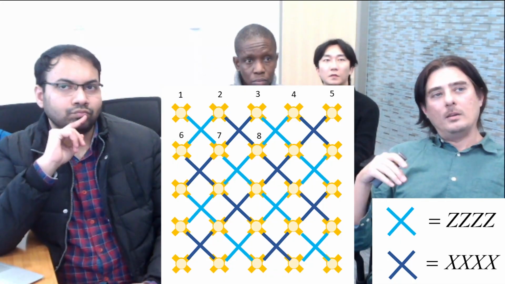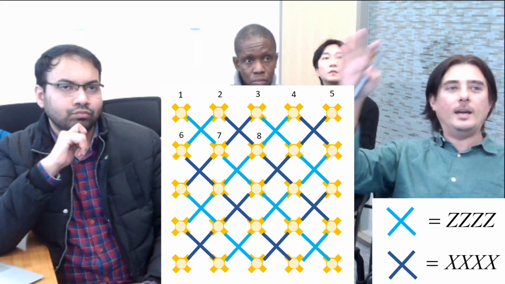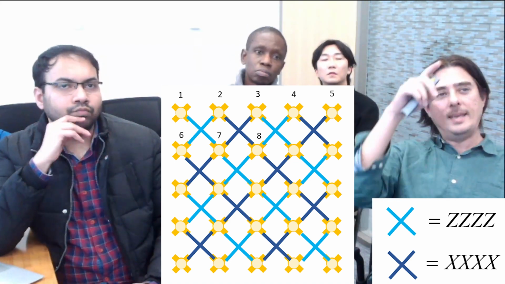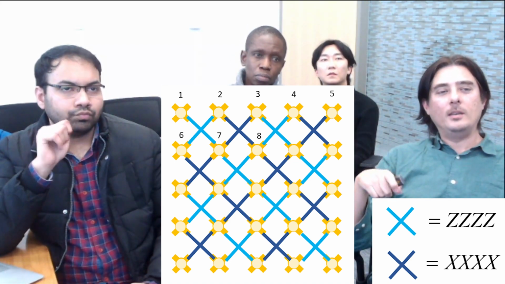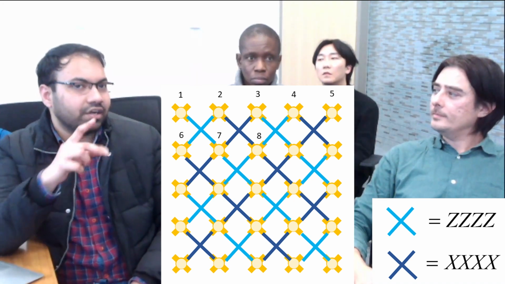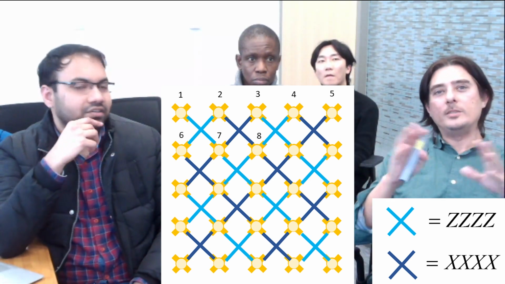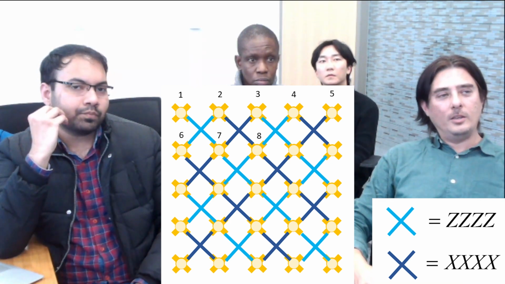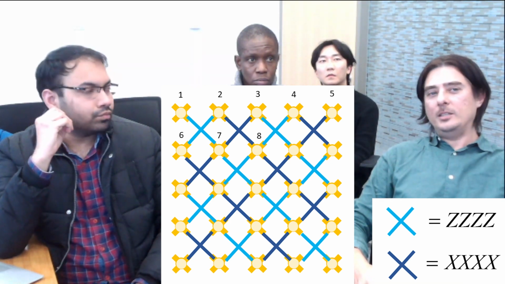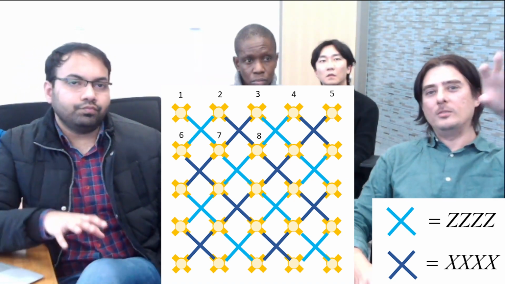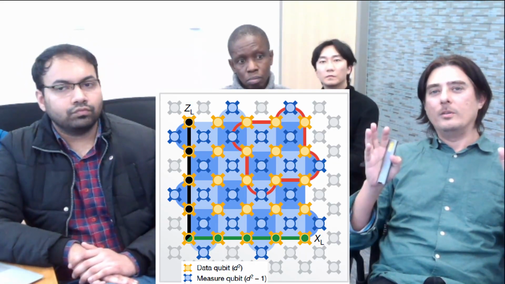The Z's are oriented in this way, so every other plaquette is a Z square, and then the alternating ones, the dark blue ones here, are the X's, and so you apply X's in those positions. No 2 Z's come together, I think, diagonally or... Right, it's always 4 Z's, actually. But there's one exception which you might be thinking of, which is that on the edges, there are some places where it's just 2 Z's. But generally, in the middle of the lattice, it's always 4 Z's or 4 X's. Okay? That's basically the kind of state that we're making on the yellow qubits.